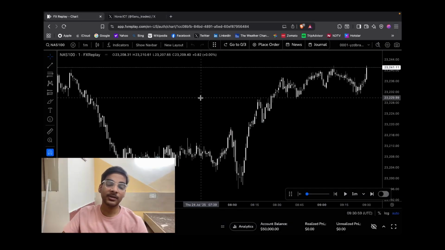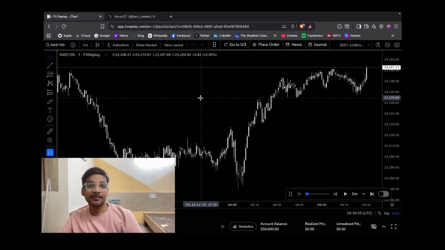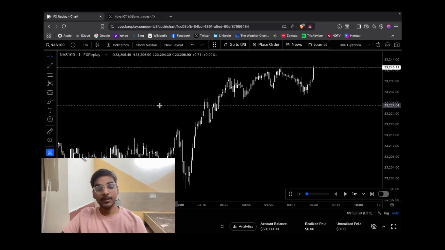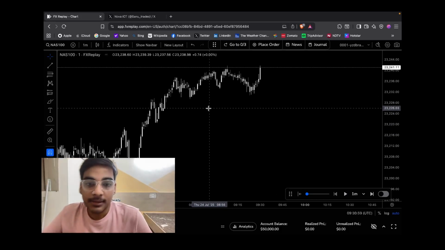So today I'm going to tell you about the same strategy. It is based on an ICT concept. I would not say it is simple, but it is not very complex. If you are familiar with ICT, then you must know that there are a ton of materials available out there. So sometimes you might feel overwhelmed about what concept to use, what material to use, or how to trade. So today I will be giving you a step-by-step structured way of trading my strategy. I will be giving you all the steps, all the rules that you must follow in order to be profitable with this strategy. I have been trading this strategy for the past few months, and I have also passed a $25,000 account from this strategy. So let's begin.